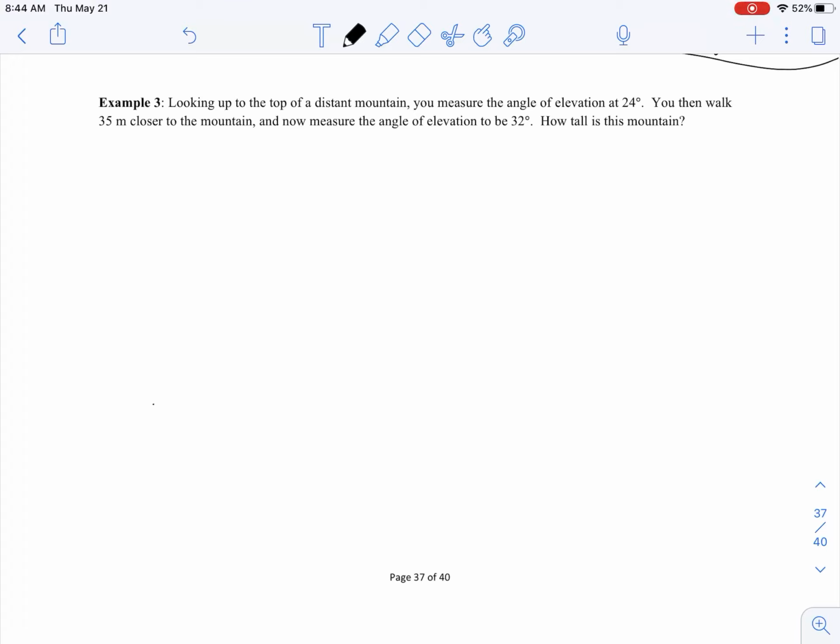Okay, so let's draw us and some flat ground to start with. Now I'm not going to draw the edge of the mountain, I'm just going to draw the peak of the mountain. So this is the peak, and I want to measure the height of that mountain. I'm not too worried about the hypotenuse. I want to know the height, remembering that height hits the flat ground at 90 degrees. So that's the peak of the mountain up there.